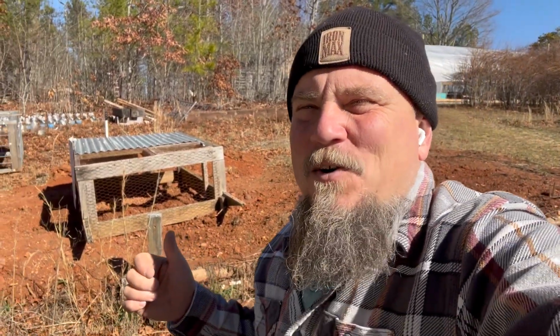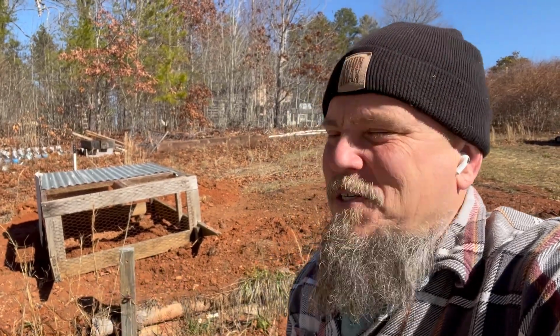I would be working on the roof over here today, but we have a wind advisory. The wind is not bad right now, but I don't need a sudden gust blowing a sheet of metal away and maybe getting hurt. So right now, cleaning out the barn is sort of expanding into other projects.